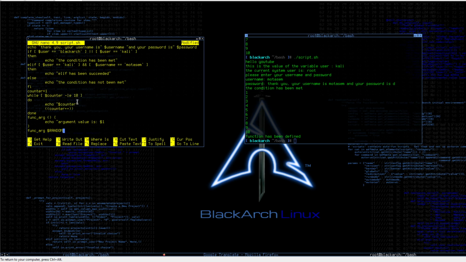Let's explain more. In this case, guys, we passed a random number. $RANDOM, when you put random preceded by the $ sign, the bash scripting language will give you a random number. Basically, we passed a random number into the function, which outputs it as $1.